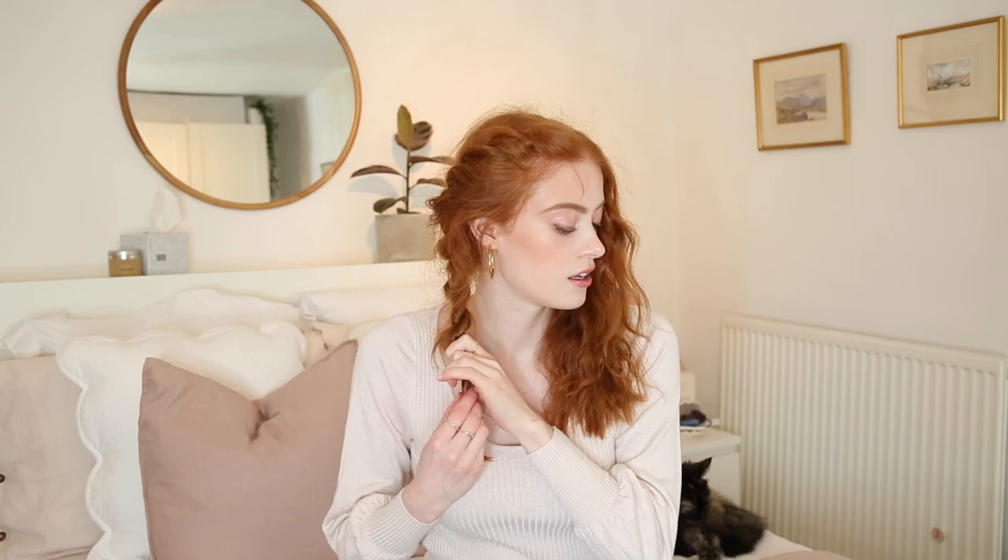It's now the next morning and my hair's looking a little bit crazy because it's actually been in for longer than usual. I'm just going to start taking the braids out and they should just unravel. Then I like to brush through them really gently with my fingers — I do not take a brush to these because otherwise it would be a crazy frizzy mess. Just really gently pulling the braid apart.